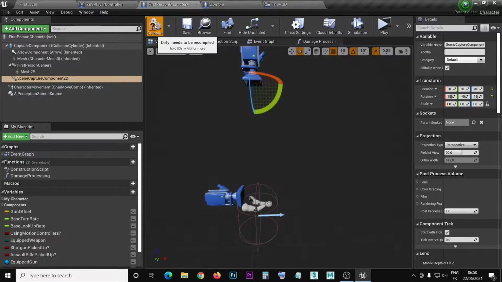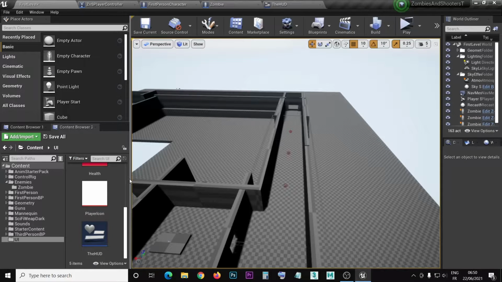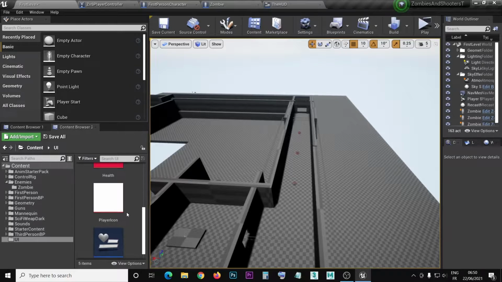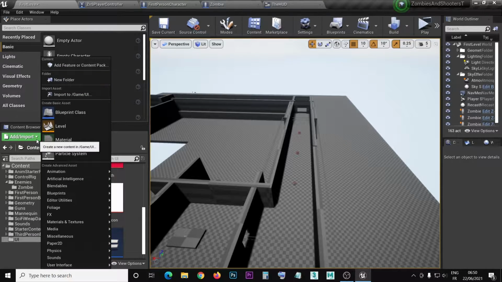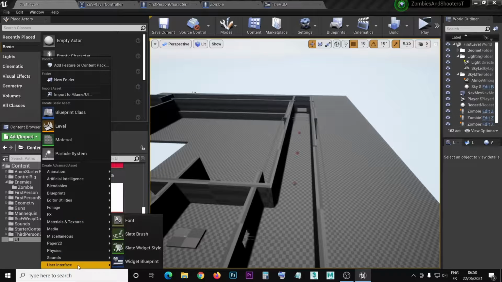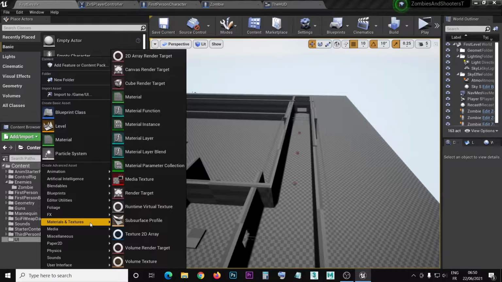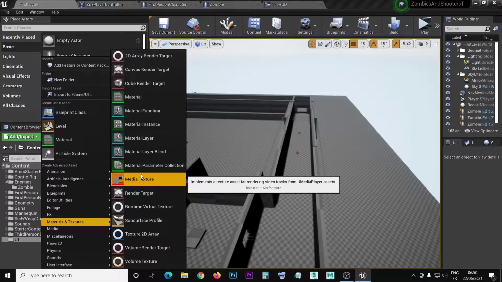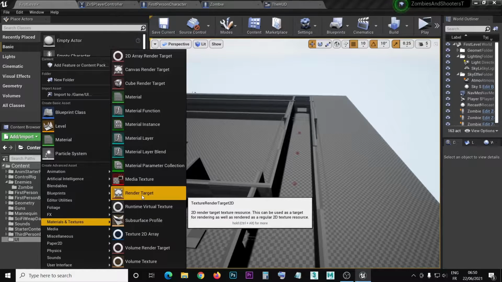So I'm gonna compile the blueprint and then I'm gonna do my target texture. I'm gonna create it inside the UI folder, add import, materials and textures. I'm gonna choose render target.